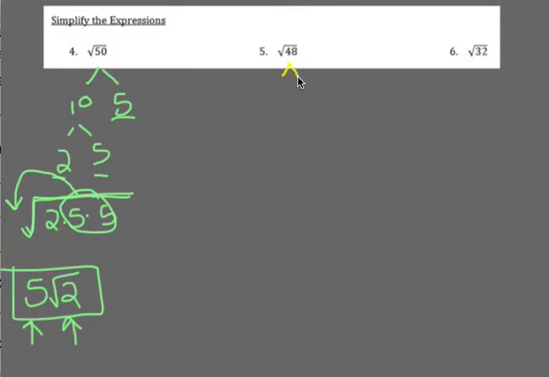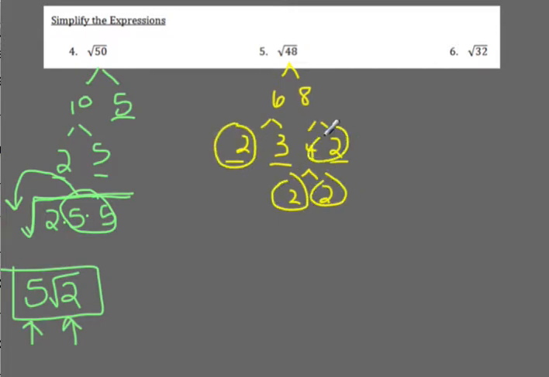So I don't really know what divides 48, so I try playing around with numbers on the calculator, and I end up getting 6 and 8. Well, 6 I can break down to 2 and 3. Both of these are prime, so that's the end of that leg. 8 I can break down to 4 and 2. Well, 2 is prime, so that's the end of that leg, but I still have to break down 4 even further, and 4 is going to break down to 2 and 2. So I count, I have 1, 2, 3, 4 2's.